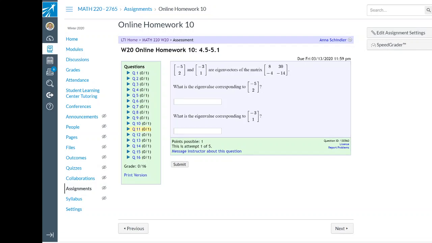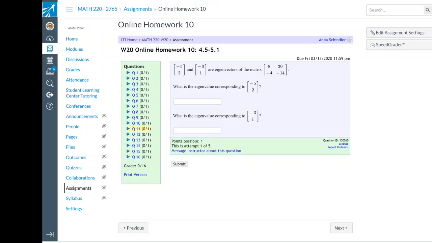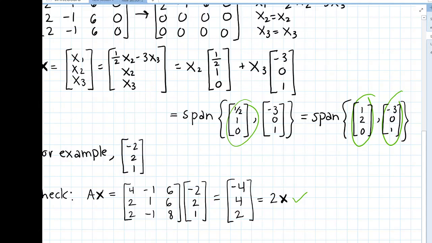So I will leave you there, and I'll post another worksheet today. For today, it will just be basic stuff like this, just finding eigenvalues and finding eigenvectors. And like I said, we'll get more deeply into eigenvalues and eigenvectors next week as well.